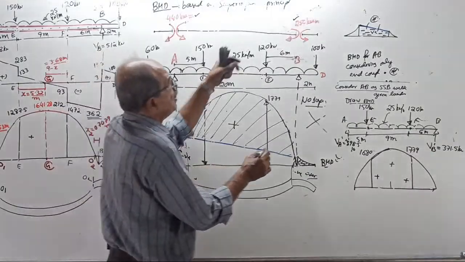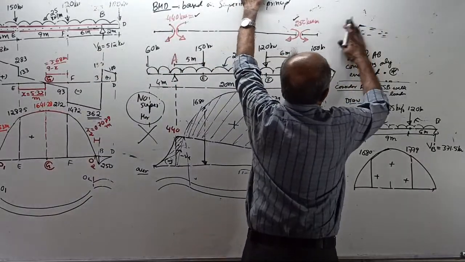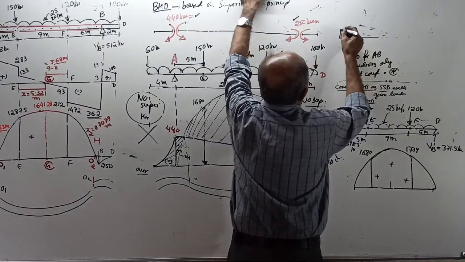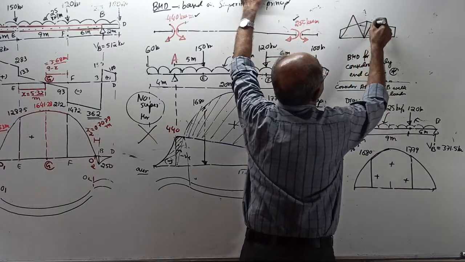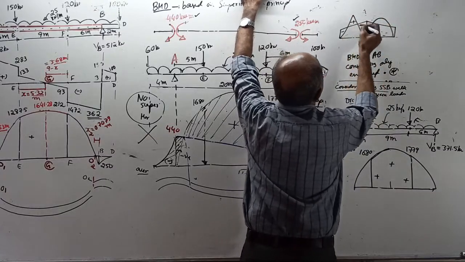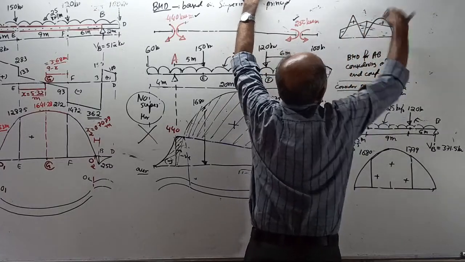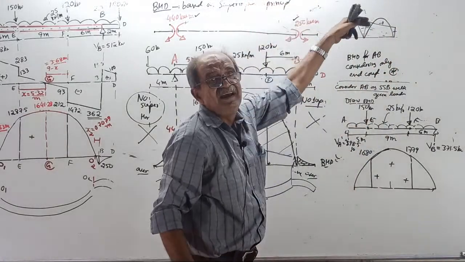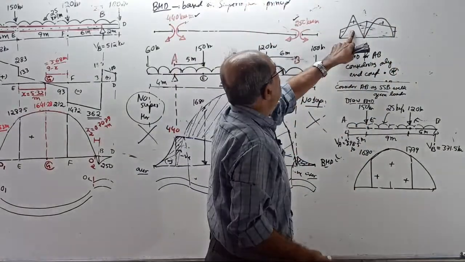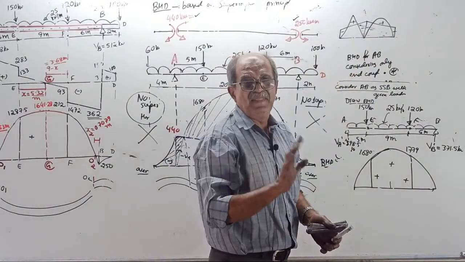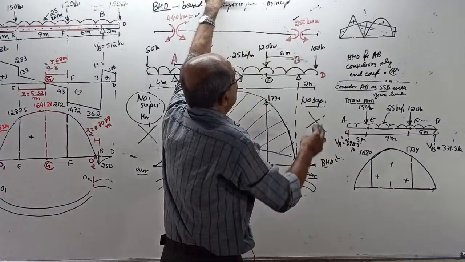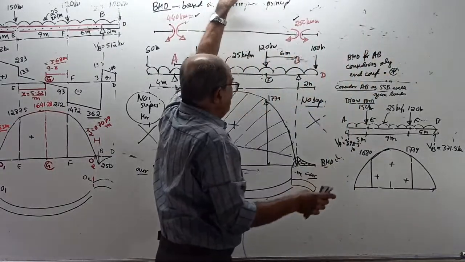Academically, how people will draw is not this way. See, what they will do is, in fifth semester, put minus, plus, minus, plus, minus. Remember it? That's how they draw. This is all WAB by L or WL by 4, W square by 8. There people get that much only. Now, clear?